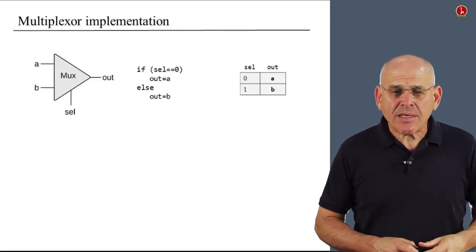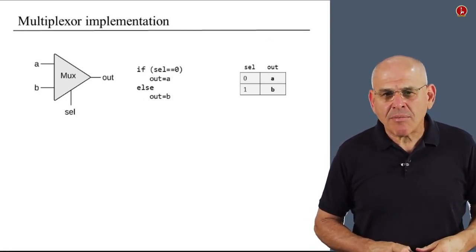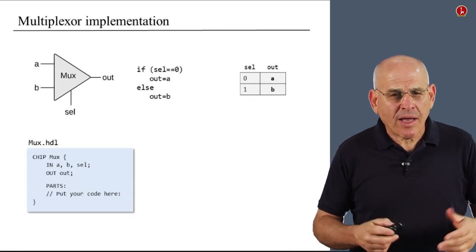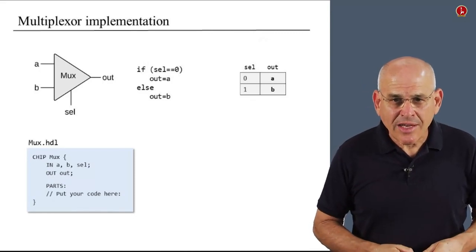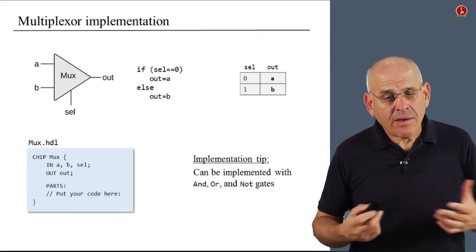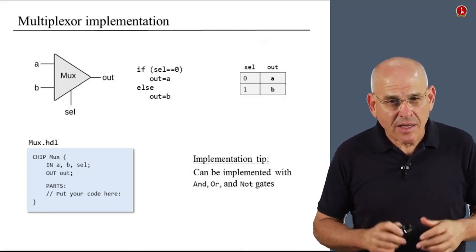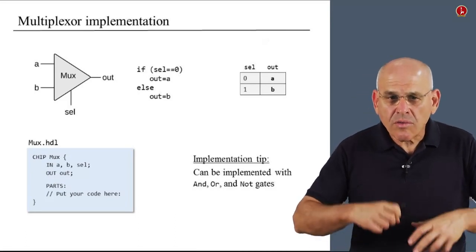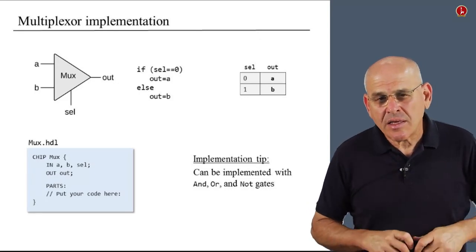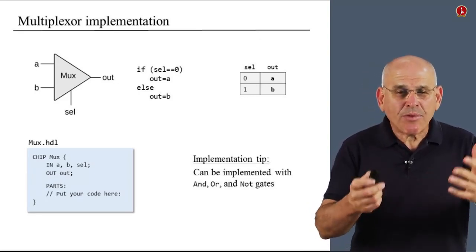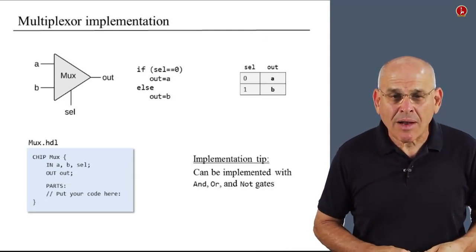So here's an example of a MUX in the context of a digital design application. How do we build a multiplexer? Well, we get all this information from the system architect, and we also get a stub file. What we have to do, of course, is write the HDL code. It turns out that we can build a multiplexer using 3 gates, AND, OR, and NOT, which we wire in a certain clever way, and the result is the desired MUX logic. So it's up to you to figure out how to do the wiring and actually implement the desired multiplexer.